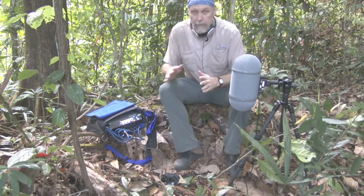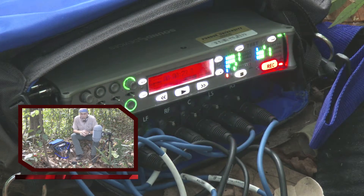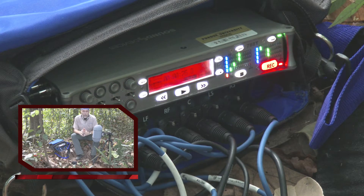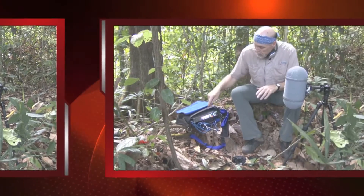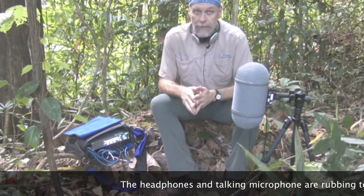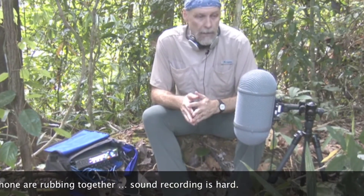And then I have my trusty high-end digital recorder — much more fancy than the recorders that we're using out in our soundscape studies. This one here allows me to record five channels for surround sound and then do post-mixing and make stereo at the same time. Let me show you what's on the inside of this.